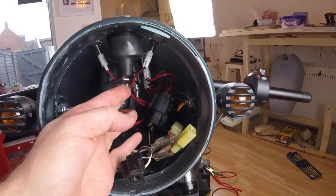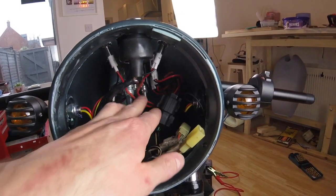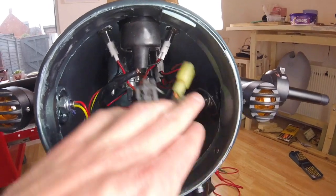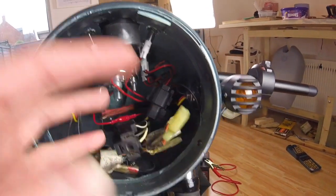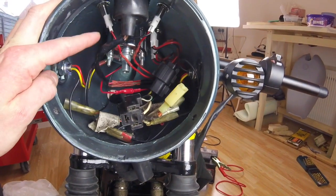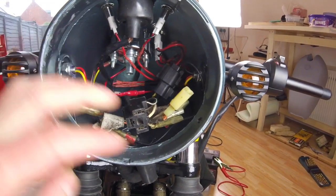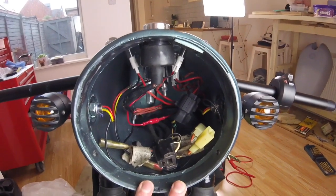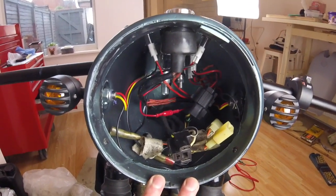I've also added a bit of wiring to the indicators because they were getting stretched and tugged a bit. And then I've just tied it up as best as I can because obviously the light unit's got to go in here now. Yeah, that's it. We're ready to stick the light unit on, stick a battery on it, and then try it out. So let's go.